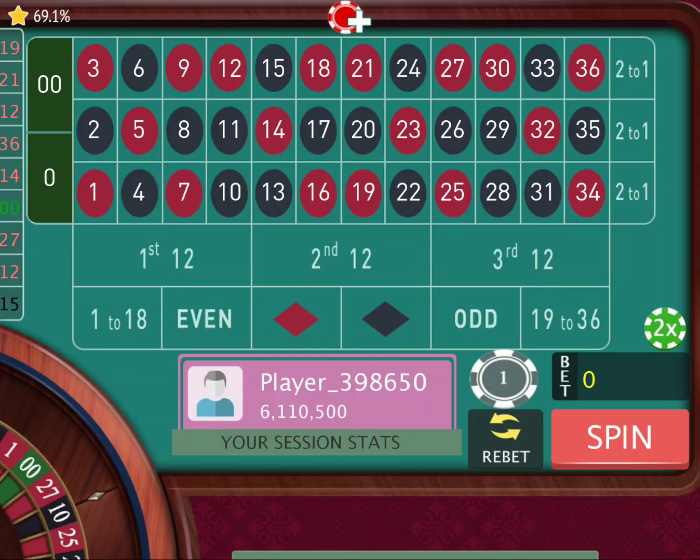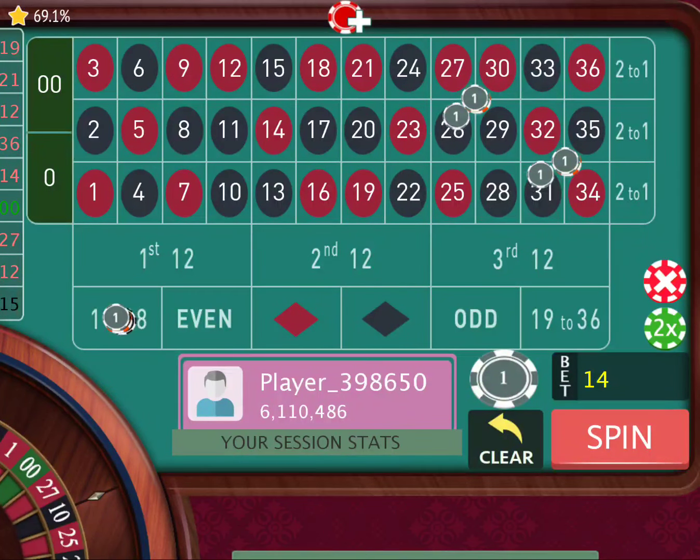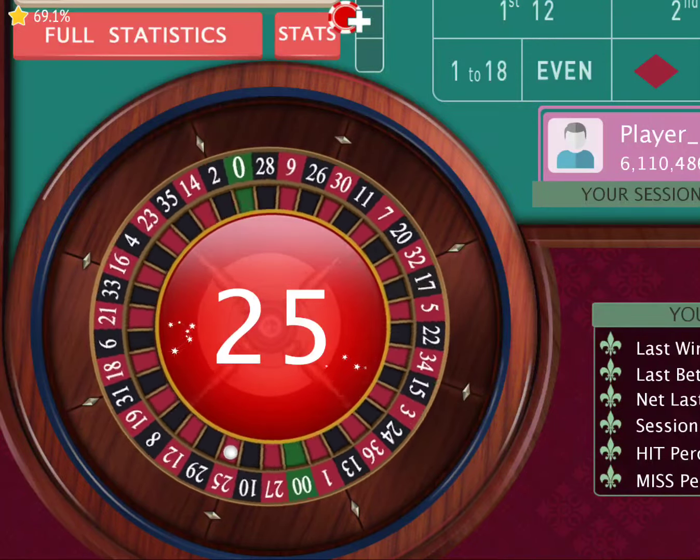This is a low roller channel, so hope you guys like that. And basically a ladder up system, just basically use the systems that I'm using. So we're going to start this like this. 1, 2, 3, 4, 5, and I'm going to make this 14. So basically it's $14 as a buy-in. And then we're going to roll like this. Let's rock and let's roll, folks. Remember what we started with, and I will show you progression.